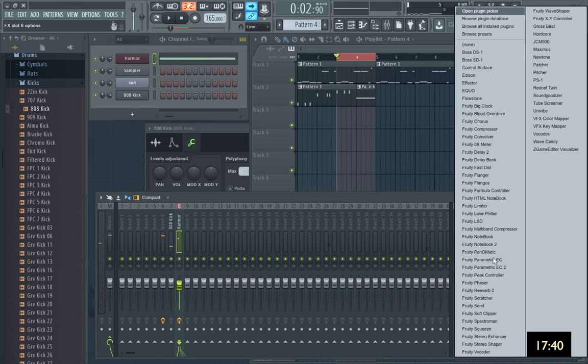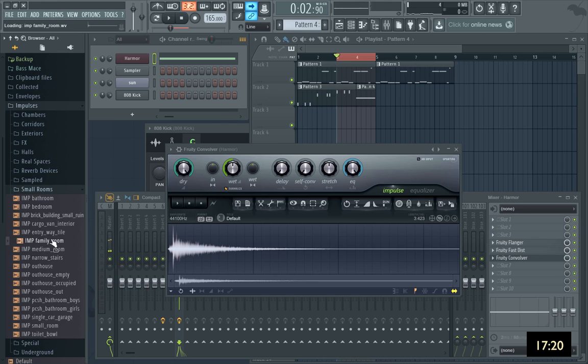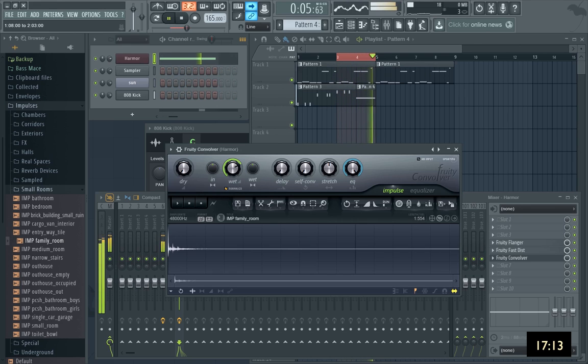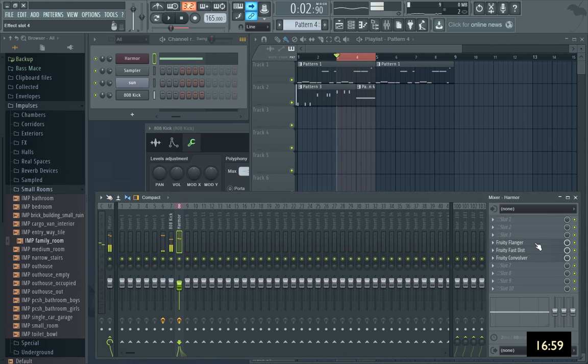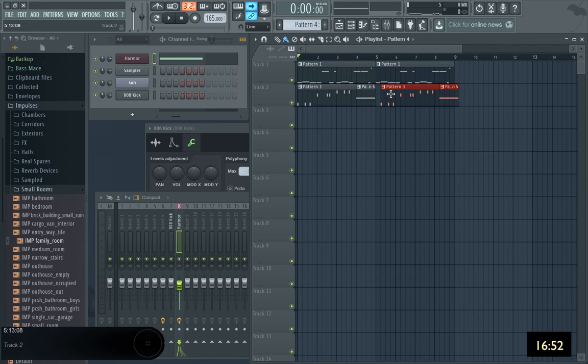That's fine. And just for an added effect, let's add an impulse reverb on this one as well. We'll pick some crazy thing here. Maybe not the cathedrals, might be a bit much. The small rooms might have something nice. Family room sounds good for a neuro bass, doesn't it? Okay, that sounds good. So let's add all the dry in. Okay, that's fine for now. Let's just go with that and continue with our tune.